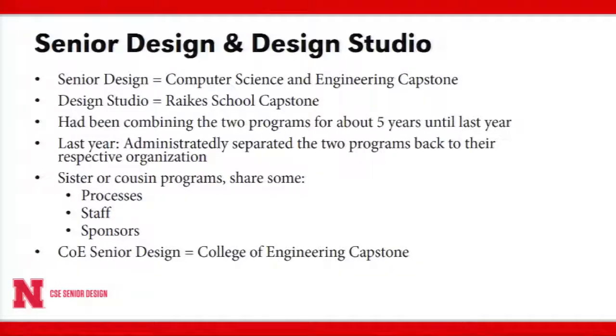So Design Studio is the Rake School's capstone. Senior Design is the Computer Science and Engineering capstone, but not to confuse that with College of Engineering's Senior Design. They have a Senior Design as well, which is the capstone for the other engineering programs in the College of Engineering. So there's a lot of issues with naming, and maybe we'll work on that someday, but we're going to call ourselves Senior Design, and probably more formally CSE Senior Design. That's what we're representing here.